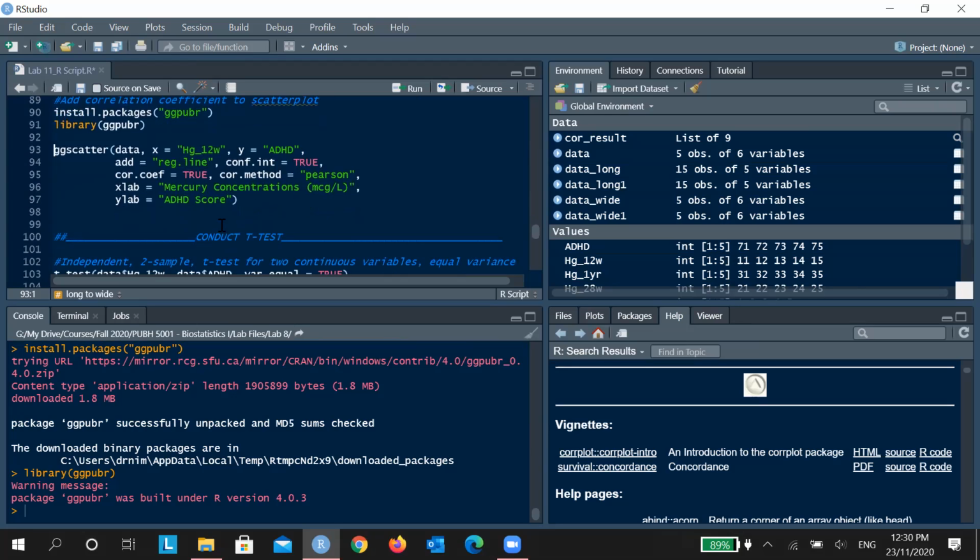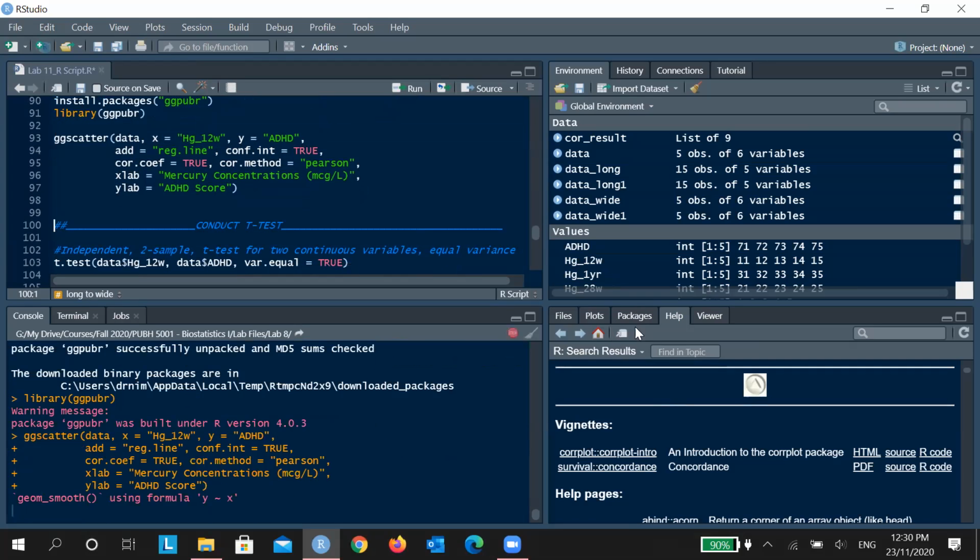With this code, what you are specifying here is that my x variable is 12 weeks prenatal mercury concentrations, y is ADHD scores. I want to add the regression line and the confidence interval as well. I also want to have the correlation coefficient, using the Pearson method. I want to give the x lab this title, and the y lab this title.